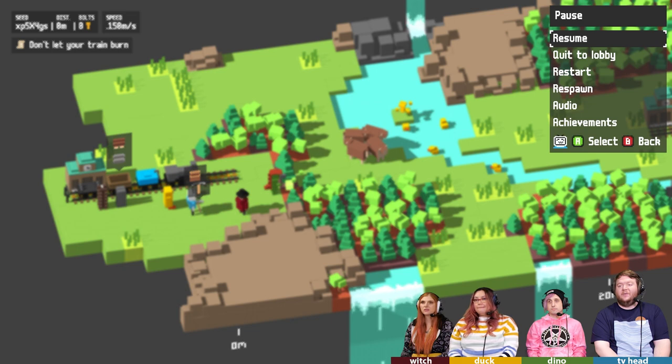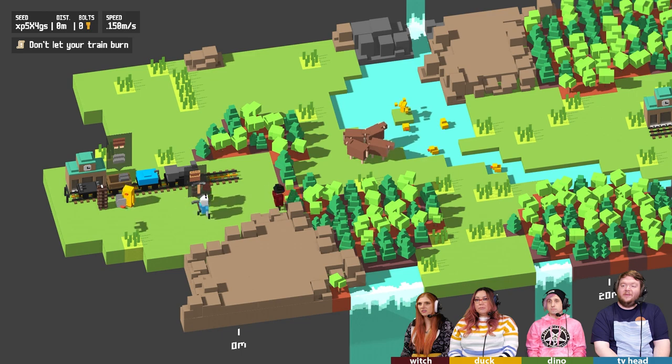Anna, I think you should either chop down trees or mine stone. Or you could also just hang out with me and make rails. What would you like to do, Anna? Oh, gosh. I want to chop trees. Okay. I'm good at tree chopping. How do I do that?